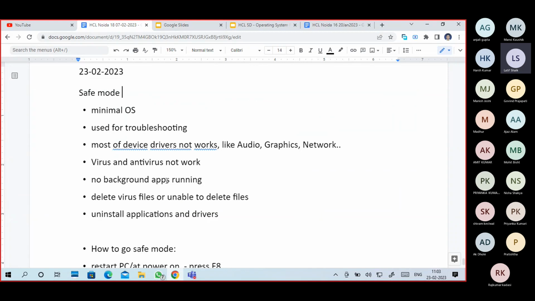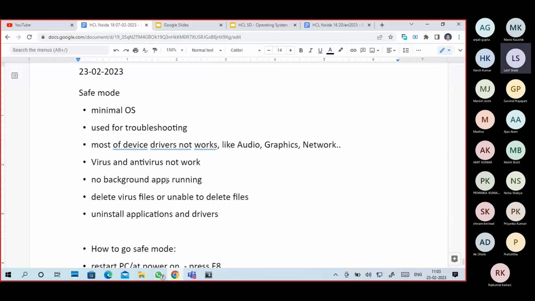Here, most of the device drivers won't work, like audio drivers, video drivers, network drivers. That kind of stuff won't work here. Only the drivers required for basic operating system loading are loaded. The remaining drivers won't load. The background services, applications, and background processes are not running.